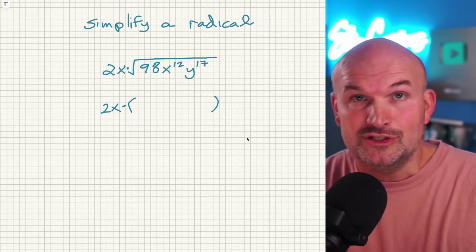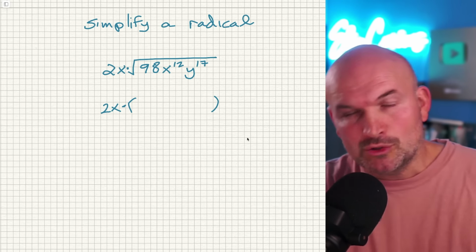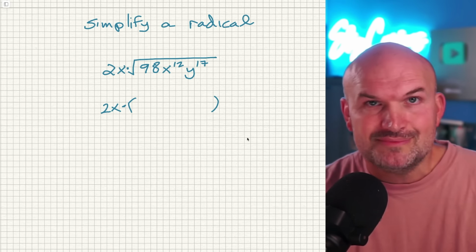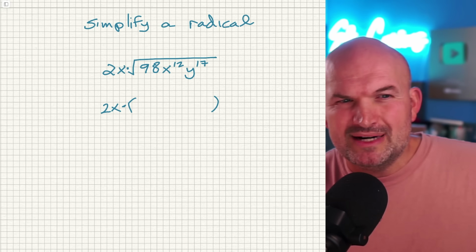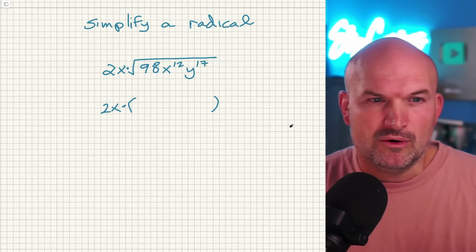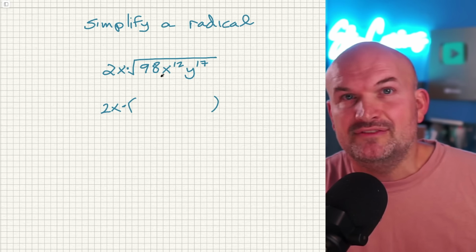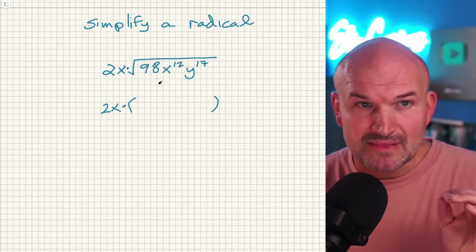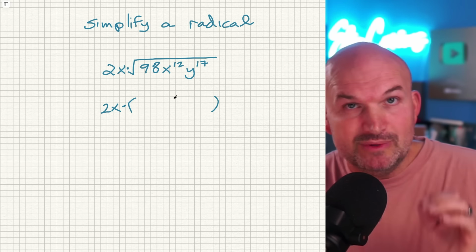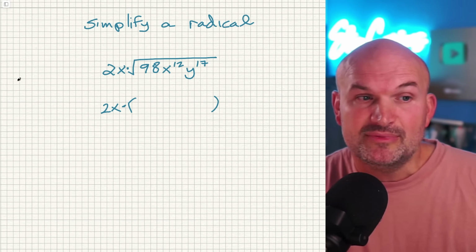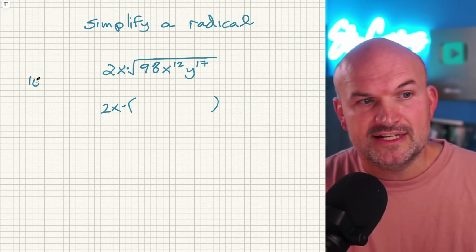It is a way that you could use: do a factor tree and then circle all the pairs. Yeah, that works, but that's elementary, right? I want to focus on how to do something quickly. I don't want to think about small square numbers like 4 or 9, or what evenly divides into 98. I want to start with my largest square numbers. And if you don't know your square numbers, you need to know them to be able to simplify radicals. So let's start at the top.